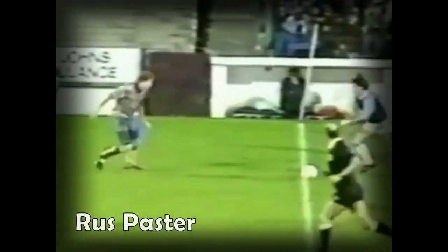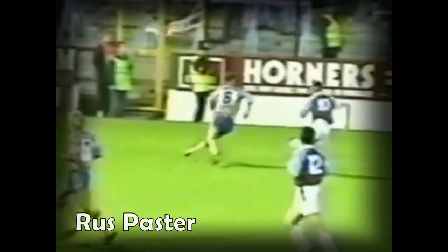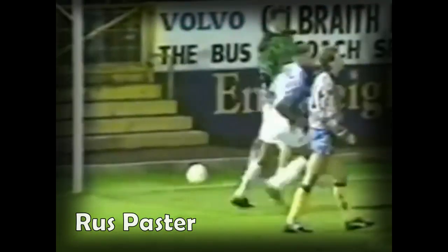Burnley now needed some sort of miracle with time starting to run out. Shrewsbury held the lead, but Burnley produced a late show. Steve Penny, who had an excellent game, set up Ian Meesham on the right. Roger Eli showed his persistence on the touchline and won the free kick. From that free kick came an excellent header from Conroy — two headers in this game and two goals, with Conroy's probably the better of the two.